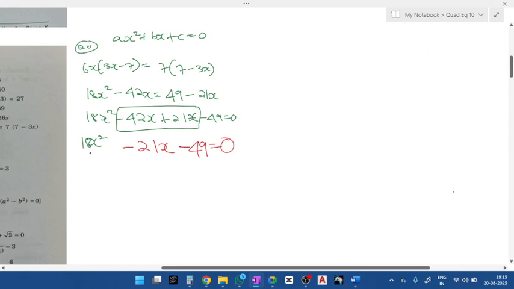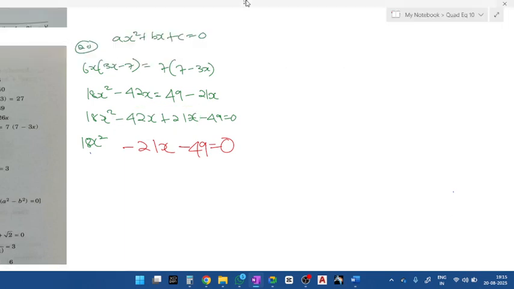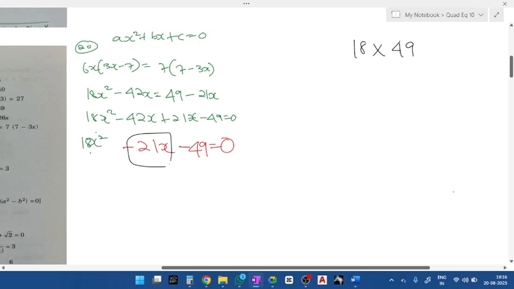Look here. Which do you have to multiply? All of you stop writing. Look at the screen. Most important question. Which do we have to multiply? 18 into 14, and keep 18 into 14 and take this middle term. What's the value? Yeah, just 21. What are the factors of 21? 1 into 21 and 3 into 7. So we have 3 and 7. Split this in terms of 3 and 7.